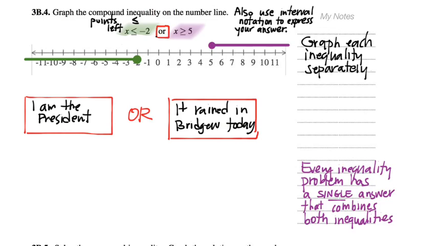What do you think? Thinking about them as separate pieces, one of them is true, namely, which one? The second one is true. Yeah, I'm not the president yet. You never know. But the other one is false. But then if we're taking them apart in that way and saying, well, one of them's true, the other's false, we haven't confronted them as a single compound statement yet. I want to know not whether each one of these is true or false, but is this whole statement, I'm president or it rained today, true or false? It has to be one or the other because it's a logical proposition. Can't say that it's half true.